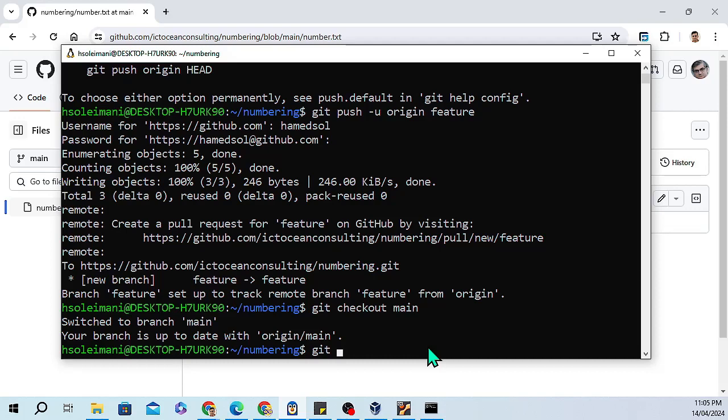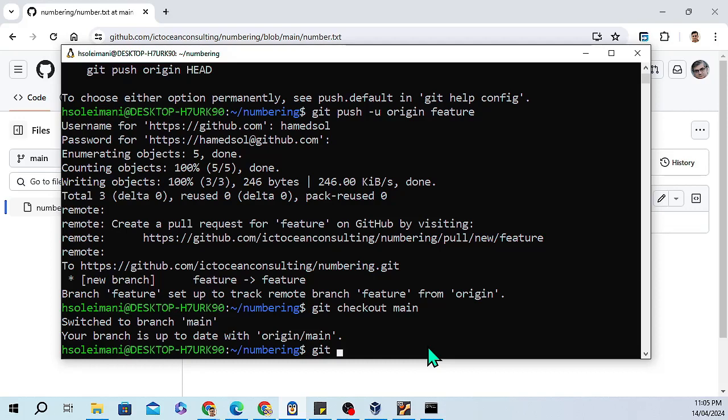It will happen locally here. But most of the time in projects, you don't need to do it locally. What you do is merge your remote feature branch to your main or master branch.